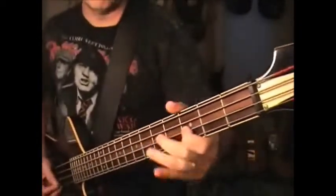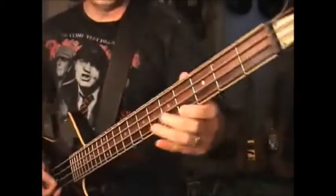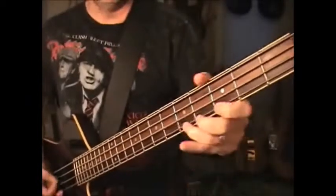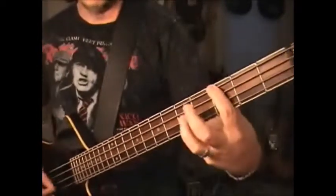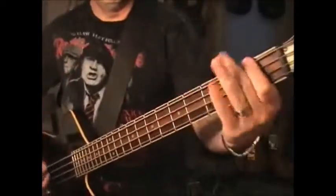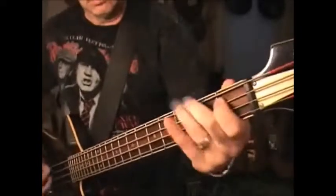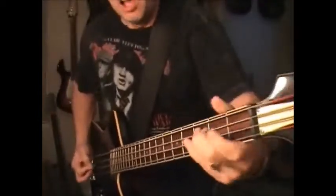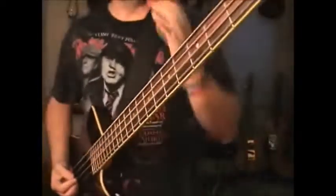Okay, same an octave higher. But now you have to bend upward because if you bend towards the floor, it comes off the neck. So how do you find your octave? Skip a fret, skip a string. So just like the lead guitar players would do it. Again, if you want to do it all staccato and muting it down here. Whatever you want to do, okay? So there's those.